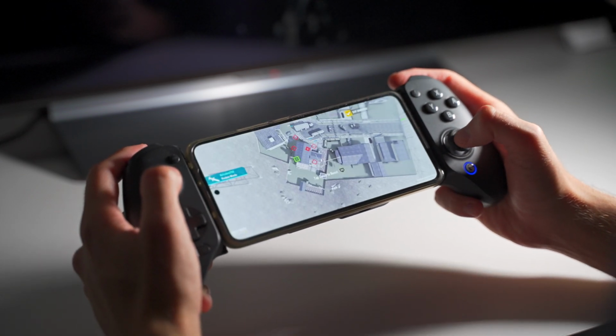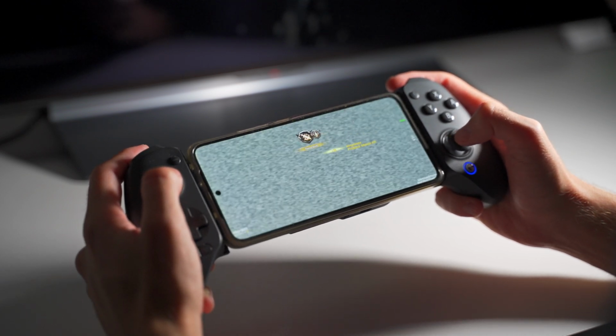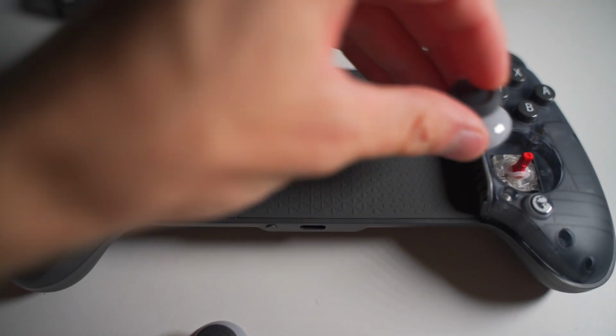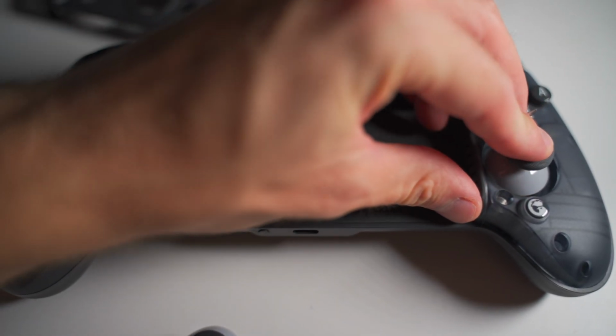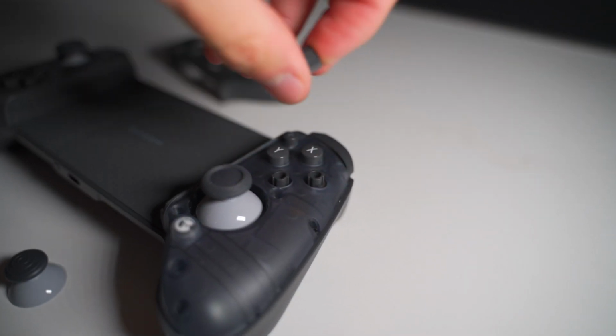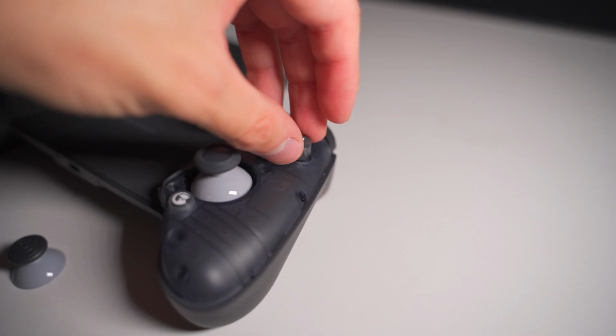But also, you can actually customize it. Like I showed you before, you can change the thumbsticks to a different style of thumbstick that you want, but also you can actually customize the A, B, X, Y buttons. For example, you can change around where the A and B is depending on the game you're playing, or maybe if you're playing on Nintendo Switch versus a computer where everything might be a little bit different. Here you can change it manually, take it out, and put the other in the other direction.